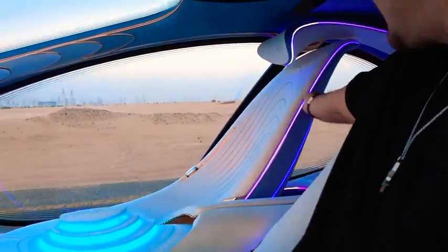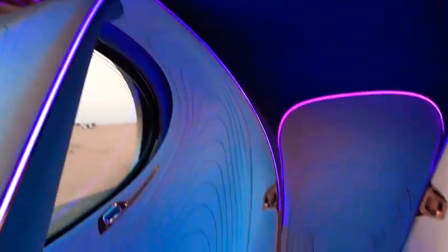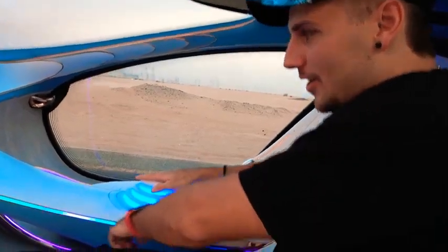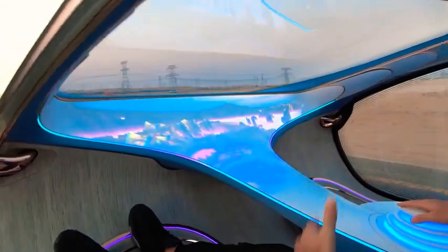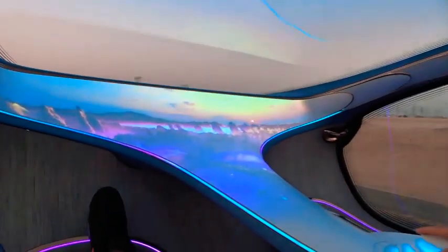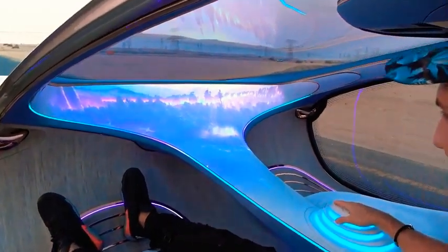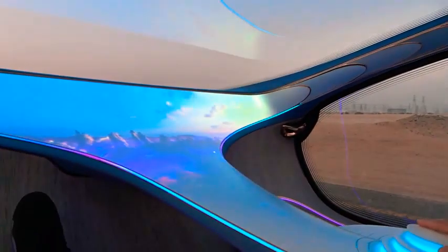This is both the driver's and the passenger seat because you can drive this car from here or from there — it doesn't make a difference. This is both the steering wheel and the brake. To accelerate you push forward, to turn the car you turn it sideways, and you can crab walk it by literally spinning the entire thing. What's also super cool is that the rear seat arches and becomes the headrest. When I put my hand on here, the entire thing comes to life — you have a projection. This is actually scanning my heartbeat, and it can tell through this scanner and projector who's driving the car — so it'll actually adapt to you. Completely crazy.